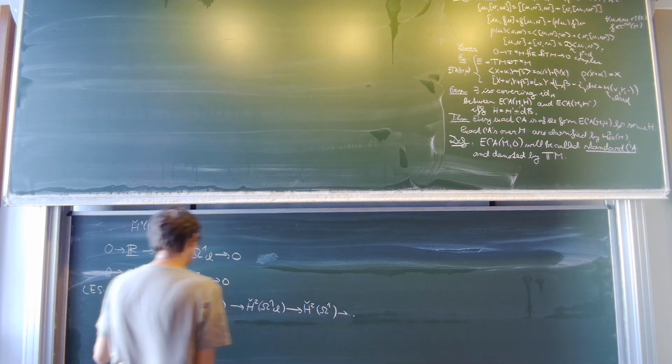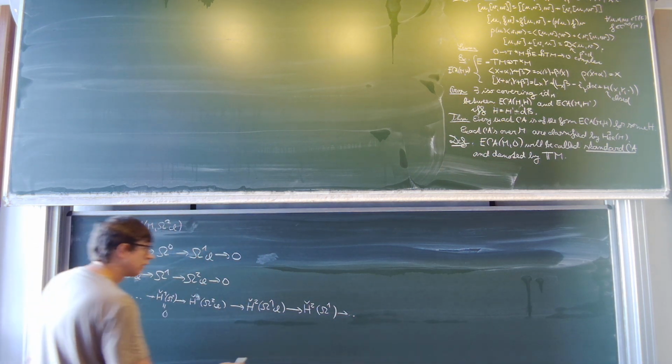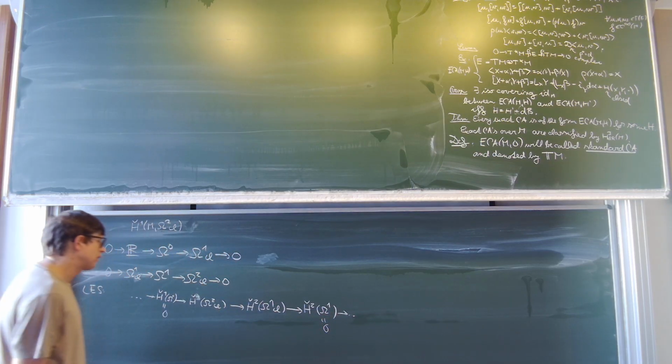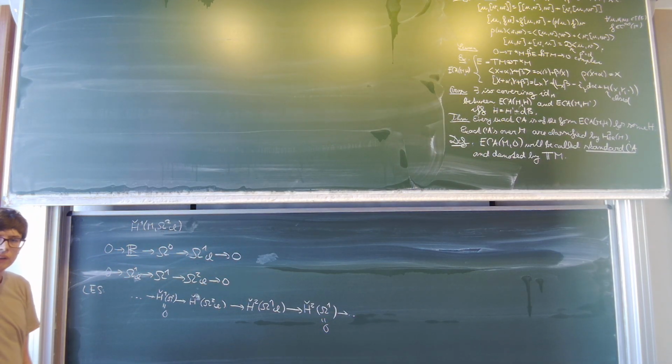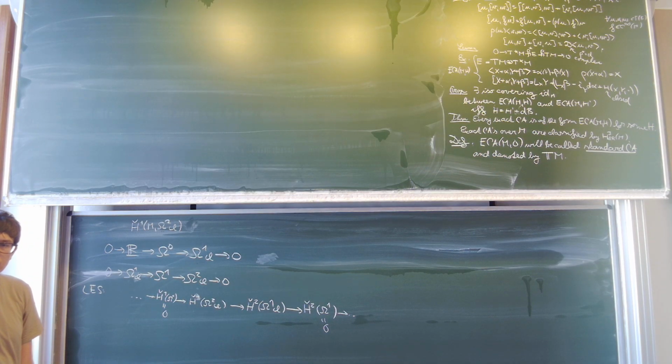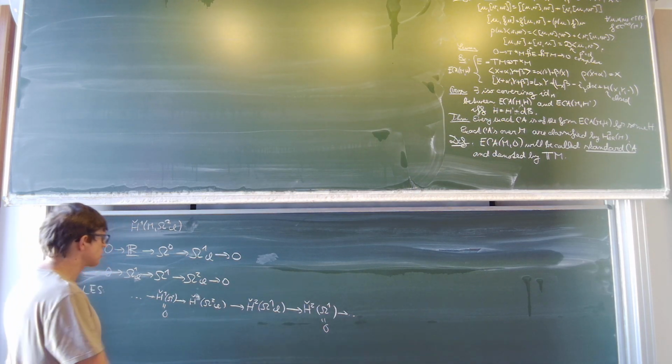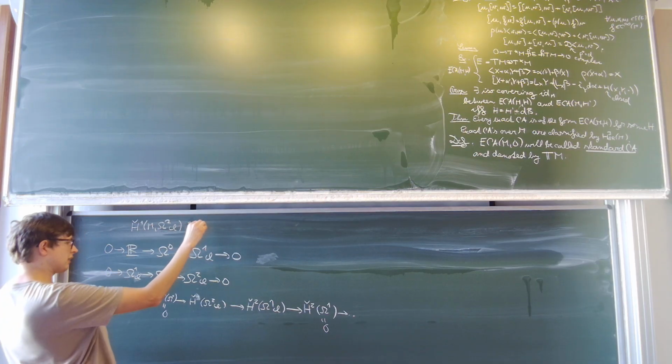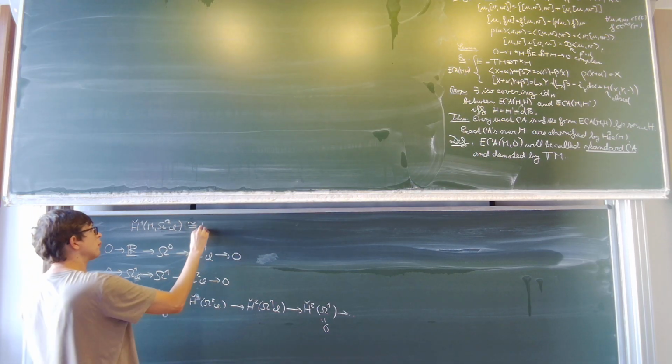etc. But the point is that this is 0 and this is 0 because these are what is called a fine sheaf. So these are because the sheaf omega 1 admits a partition of unity. So they vanish. So all higher cohomology of those guys is 0. And this shows that this is the same as this one. So we know that this is the same as the other one, when I saw 1 and 2 essentially.